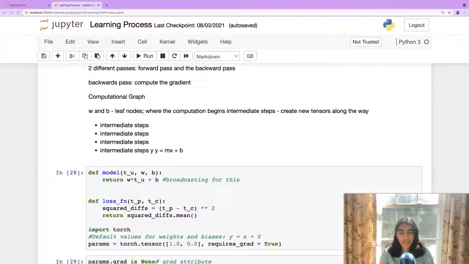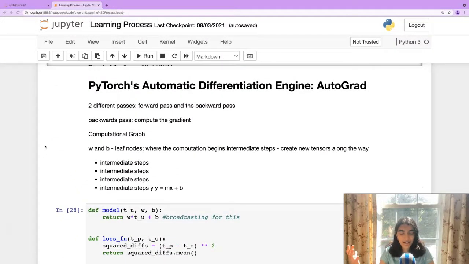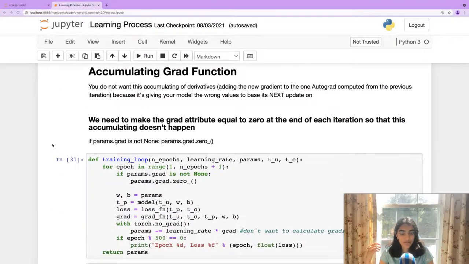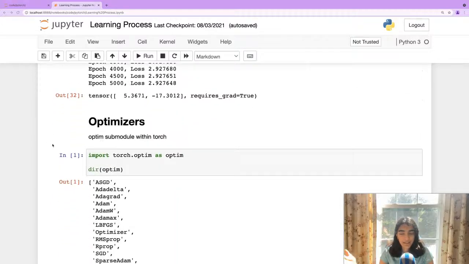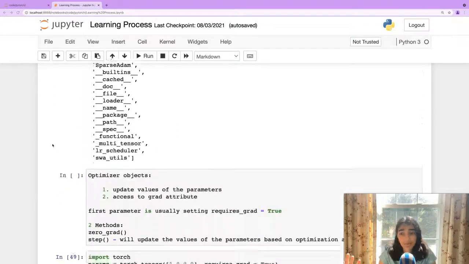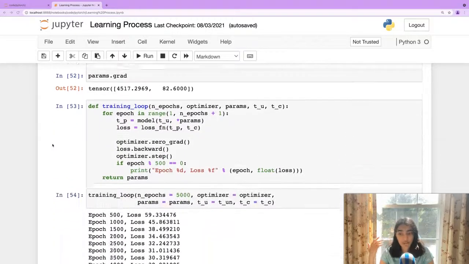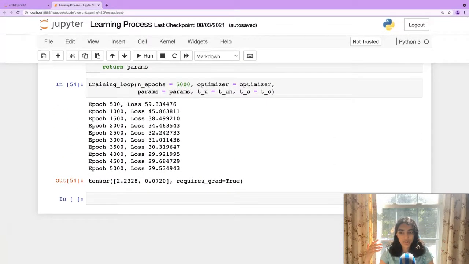Normalization. And do we even need to find a derivative for each of our parameters, especially if there might be millions of parameters in a neural network? Maybe not in this manual linear model that we've defined, but if we have hundreds or millions of parameters, PyTorch's autograd comes in handy. And we talked about what it means to accumulate gradients and what we can do to stop that, what optimizers are, what the different optimizers are that PyTorch has to offer, and what an optimizer object is. That's where we left off.